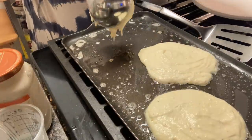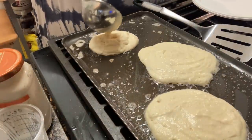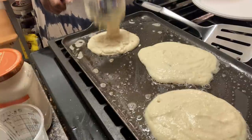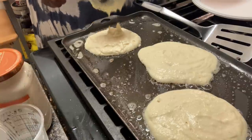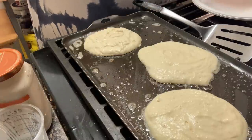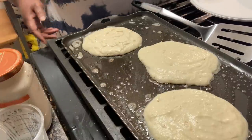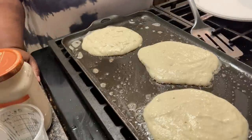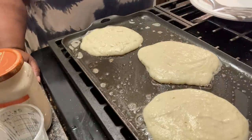It may not all come out the same size. And then you can just let them fold, come like that. And then you see how they just spread. Let them spread on their own. Let them do what they do. Now, with a pancake, you want to wait until your what? Bubbles. They get bubbles in them. I'm cooking on a medium high.